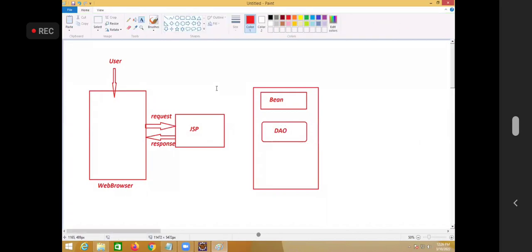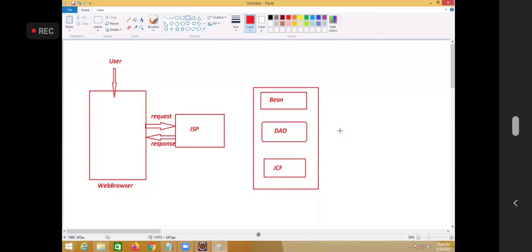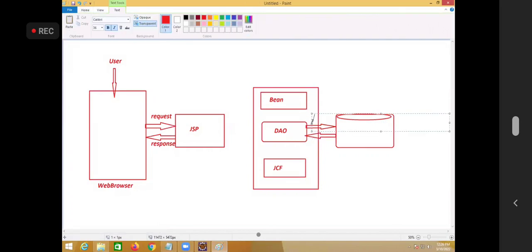On demand, you can take the support of Java collection framework also. When multiple bean objects are coming, you can take the support of Java collection framework. In this layer, who is communicating with the database? Sir, this DAO is communicating with the database, by running the queries and collecting the result.